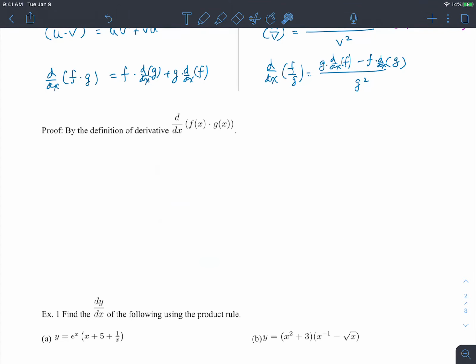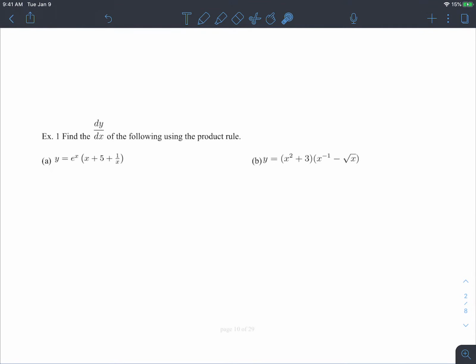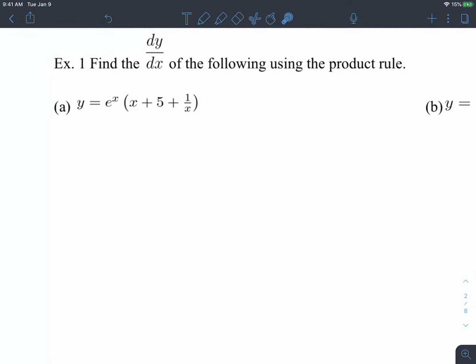Okay. All right, guys, let's do a couple of examples. I'm going to zoom in just a little bit so you can see better. Now, we know that this is U, and that right there is a V, right? So one of the ways that you might do this is U is e to the x, and the U prime is e to the x, because the derivative of e to the x is e to the x, right? And the V is as you see it.